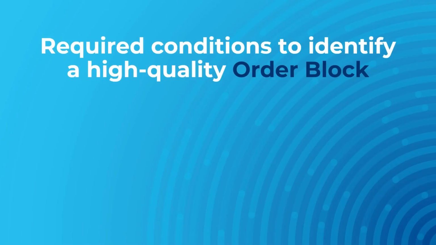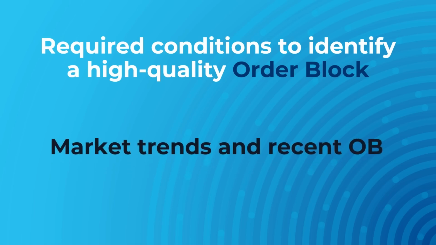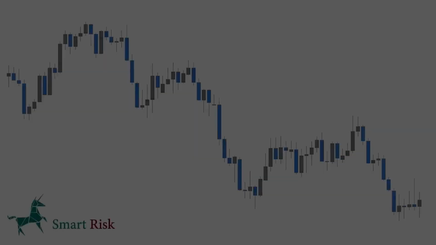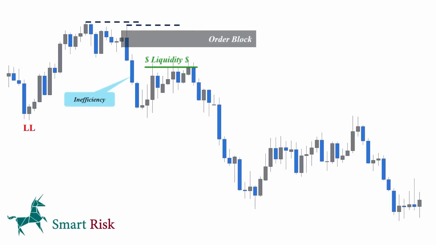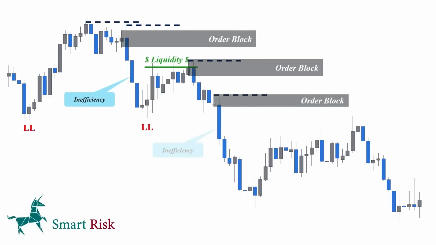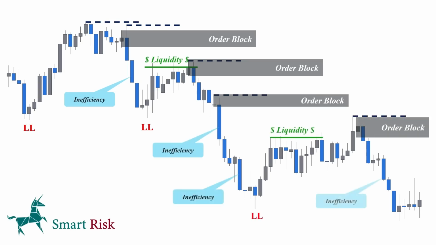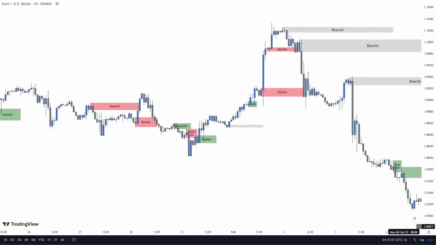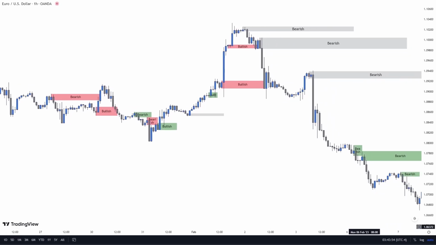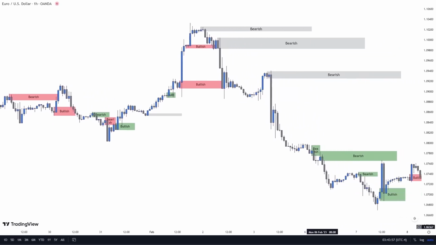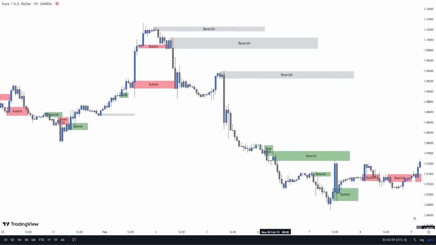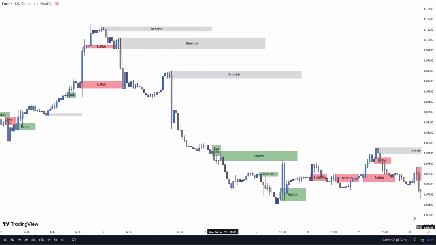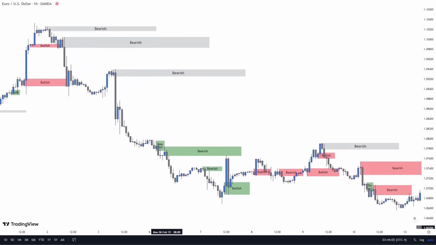The third factor influencing the success of order blocks is the market trend and their freshness. Order blocks have a higher success rate in trending markets than in the ranging scenario. So, as a result, it is better to trade the order blocks that are in the direction of the dominant market trend. Also, trading recently printed order blocks is more effective, because the market constantly changes direction, and spending too much time waiting for the price to tap into the order block often leads to a losing trade. Since demand and supply are constantly fighting to take control, trading fresh order blocks has higher win rates.